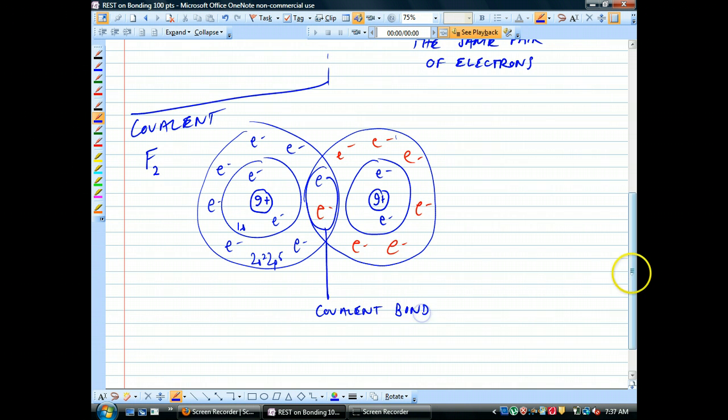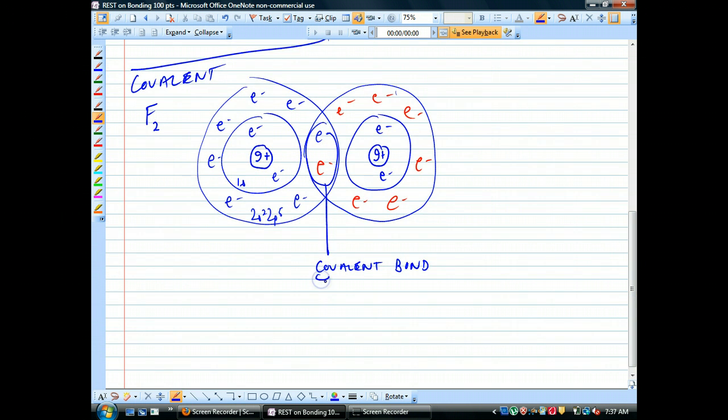Now think about what that word means, covalence. Co is the sharing part, like cooperation. So that's the sharing. And then what is valent? That's standing for valence electrons. So they are sharing valence electrons. Notice that they each contributed 1. Now this is not always the case. Sometimes one atom will contribute both of the bonding electrons, but in many cases they each contribute 1.